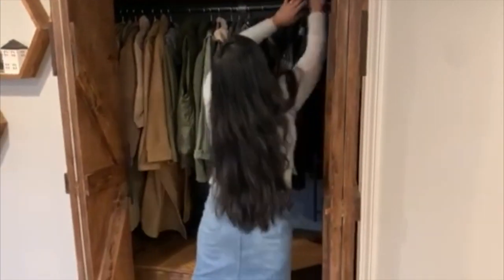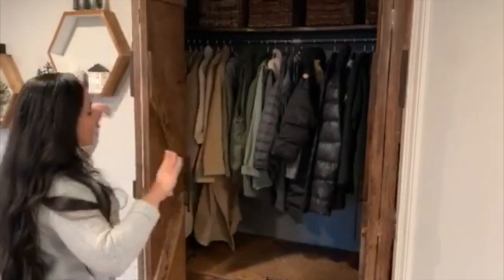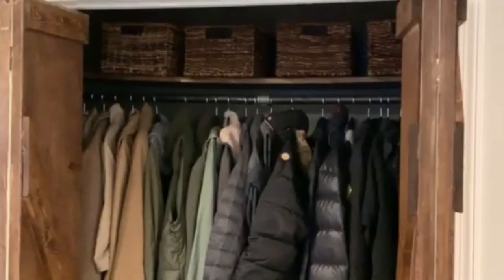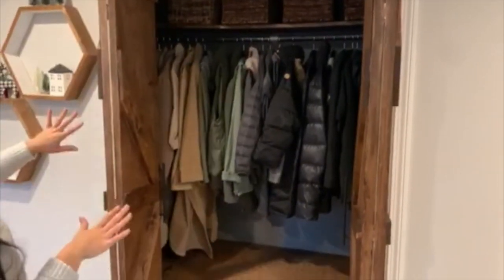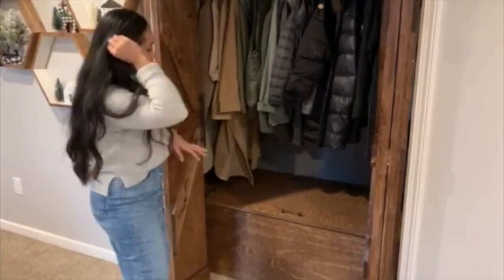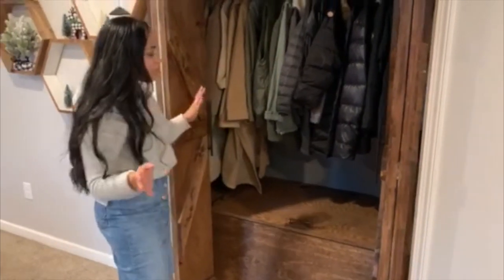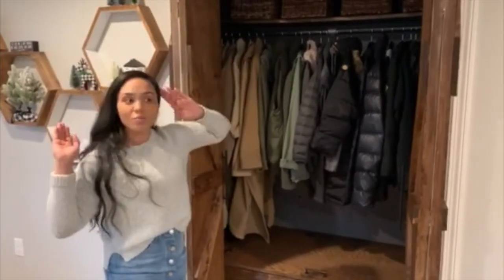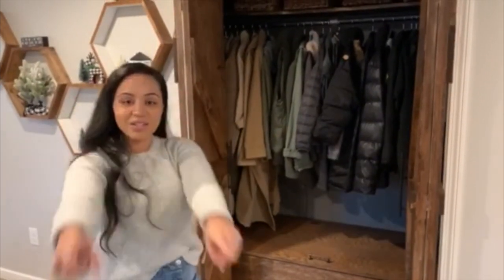Long story short, this closet has been absolutely a life changer for our family. Again, we are a big family. So coming into the house and everything being organized at the end of the day, when they're finished with their distance learning, putting the stuff away, everything has just been so absolutely amazing. So I am really excited. I absolutely love my closet, and I hope that this inspires you guys to do it at your house.